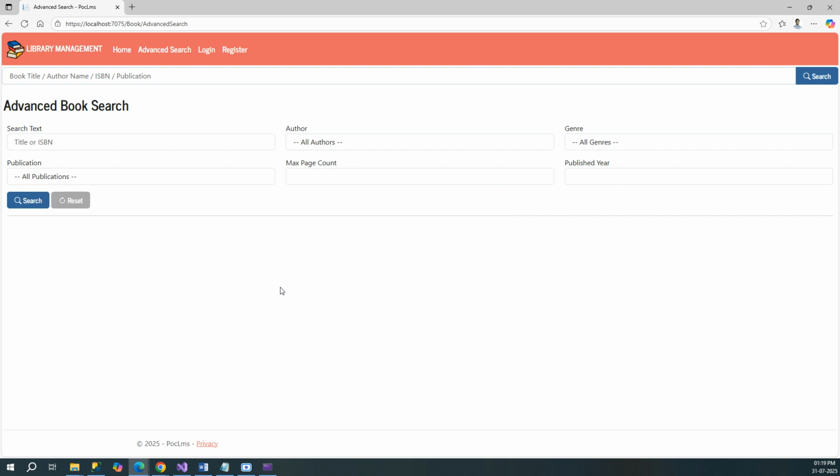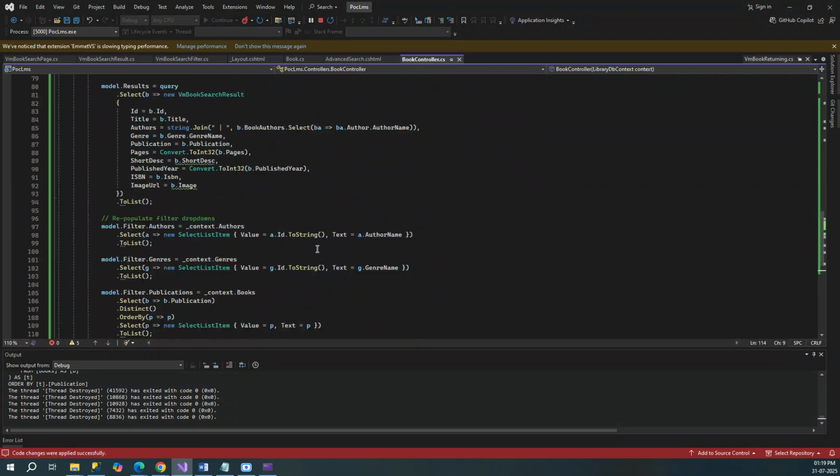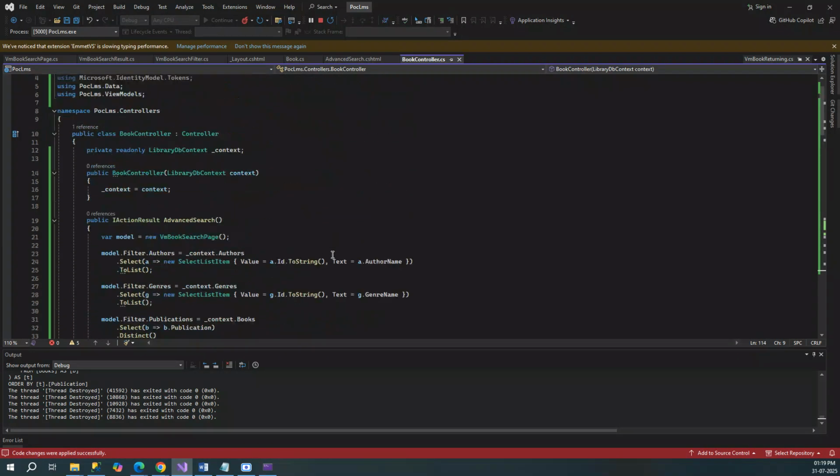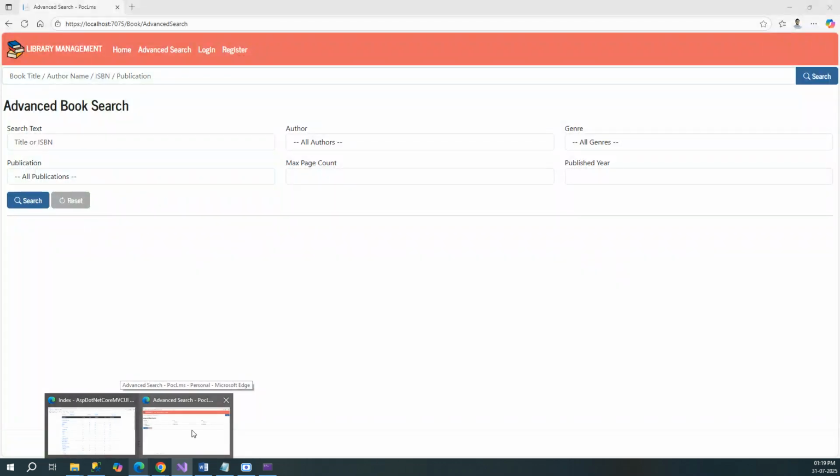So guys, we have implemented advanced search. As you know, the key lies in writing a good prompt. If you write a good prompt, ChatGPT will give you the exact result, right? And we can save time over here. Otherwise you see the amount of code we have in this razor page, in this controller. It's too much code, right? We just blindly copy pasted it, and it worked, right? So in the next video, that's it for this video, right?